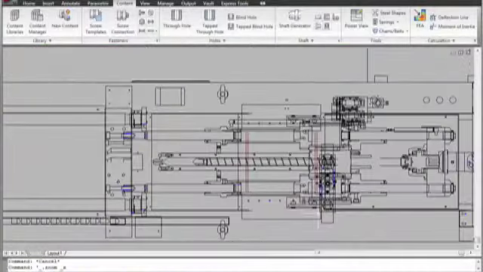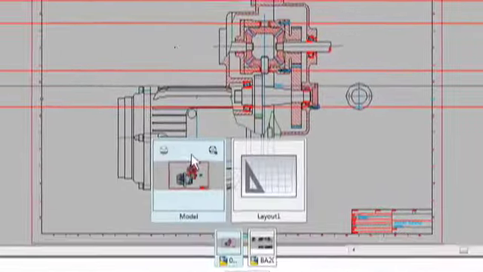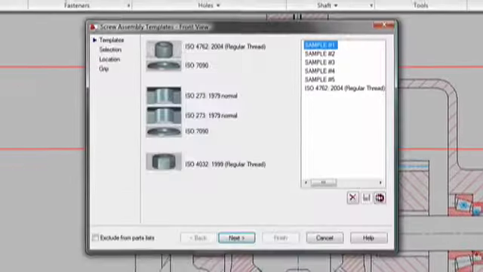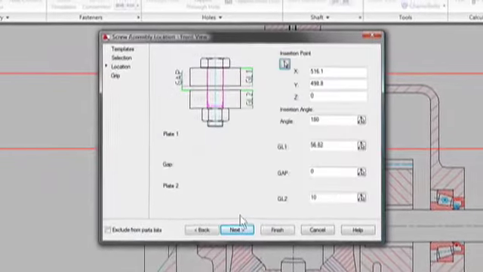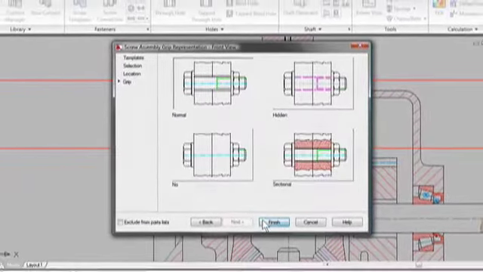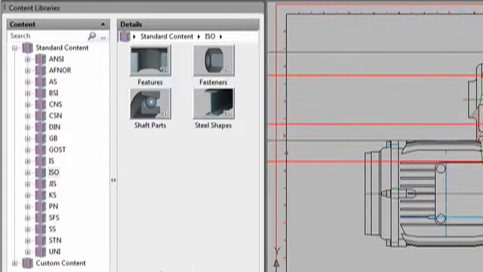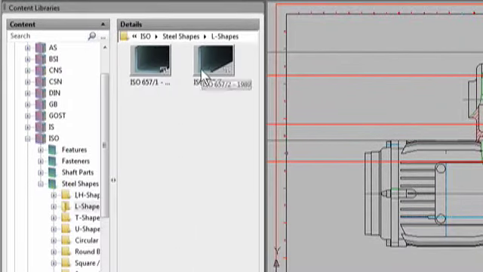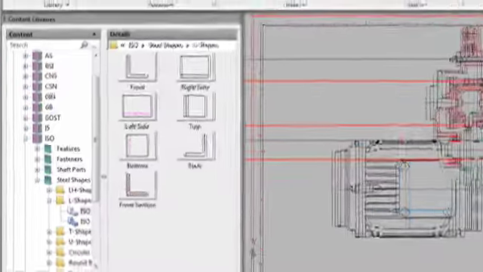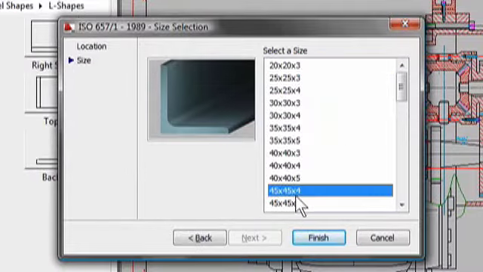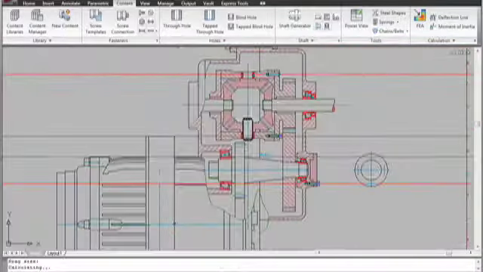When you're dealing with machinery that could contain hundreds or thousands of parts, it would take days or weeks to draw them all from scratch. No one wants to do that. AutoCAD Mechanical software accelerates that process with a content library of more than 700,000 standard parts and features, including 11,000 pre-drawn structural steel shapes. These parts conform to the same international drafting standards the rest of your drawing does.